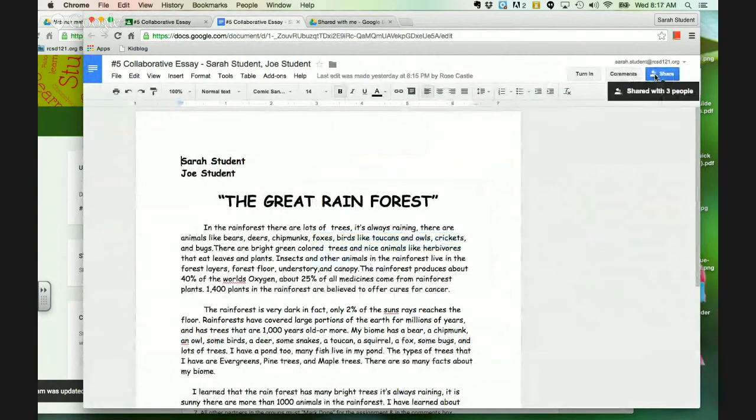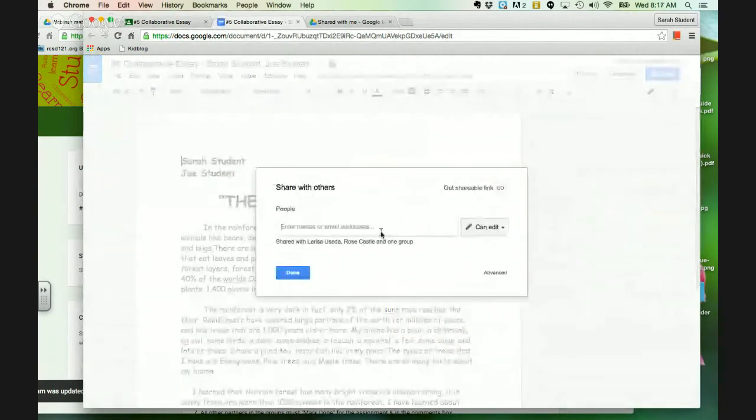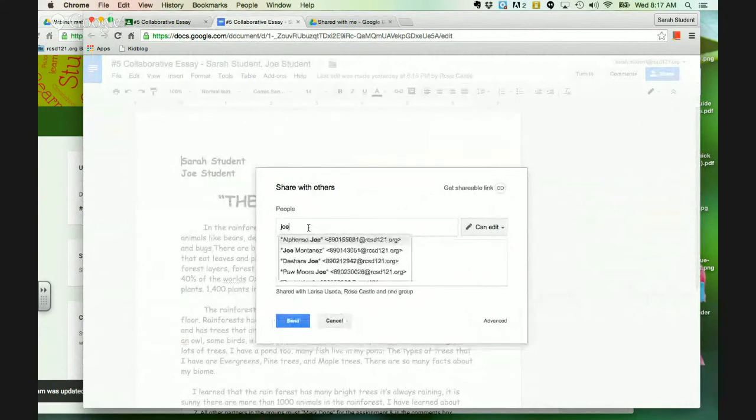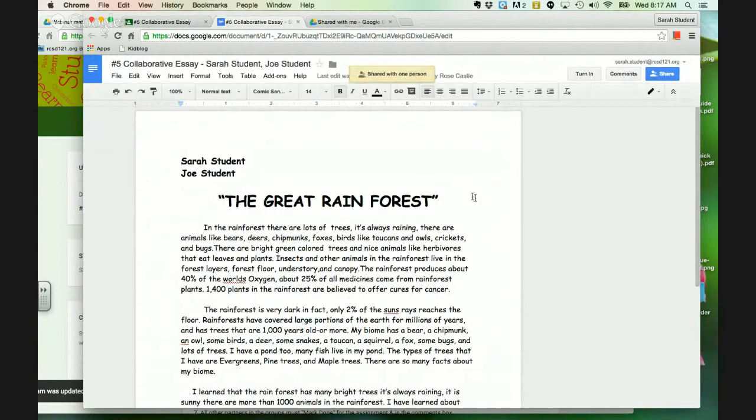Then Sarah had to share this with Joe. And so she went in and she's sharing this with Joe's student. And then this way, Sarah and Joe could work and collaborate on this together.